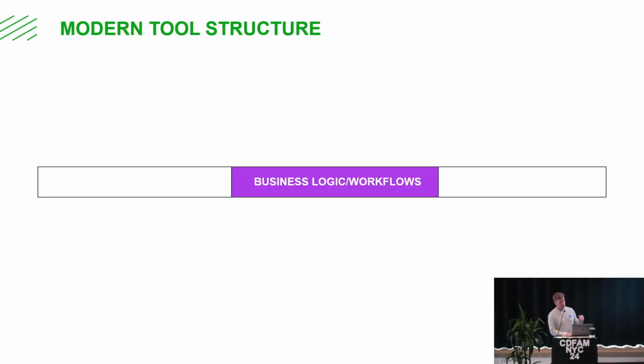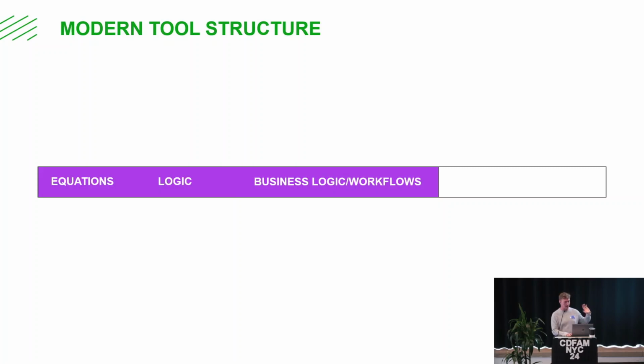So I started with this cool spectrum that I used PowerPoint to build. And then adding more detail on the left side, we're going to say we have equations and logic that make up this spectrum. And then on the right side, we have the UI, UX, and the underlying code. So this is a super foundational, complete tool structure with the essential components.